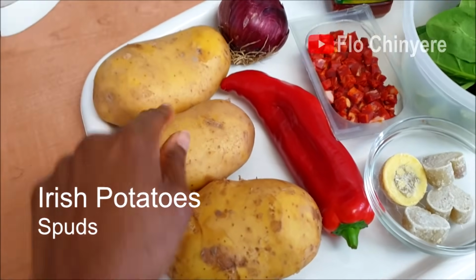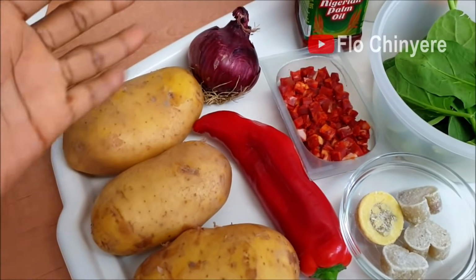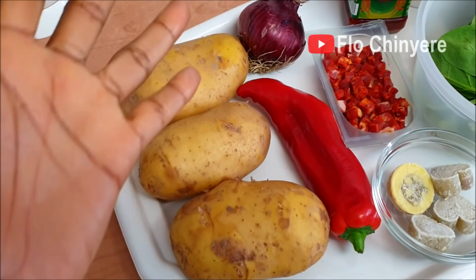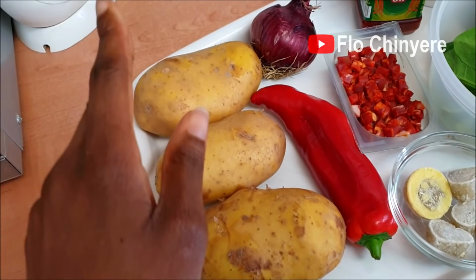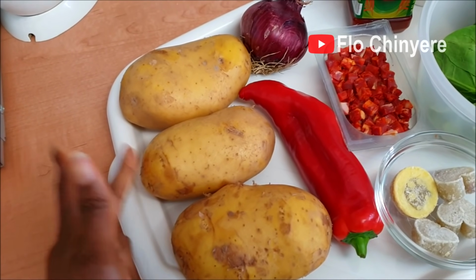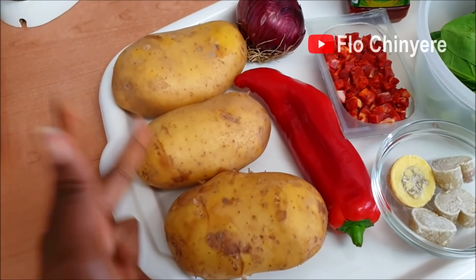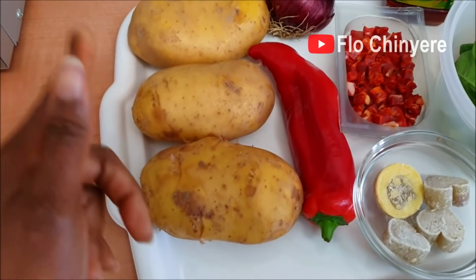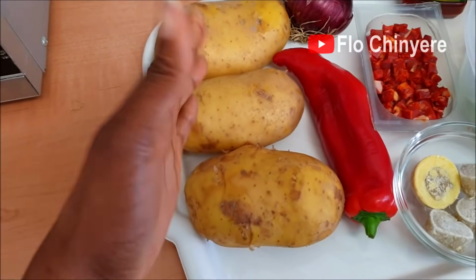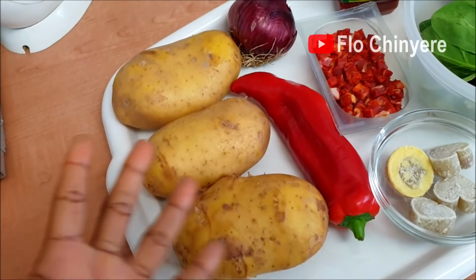Irish potatoes or spuds. This is abundant in Nigeria. I don't even know when the season is, but I know that when we're in Irish potato season in Nigeria, a lot of these go to waste in people's kitchens. Let that person not be you, that Irish potatoes is going to waste in his or her kitchen. This is one way to use up your Irish potatoes.